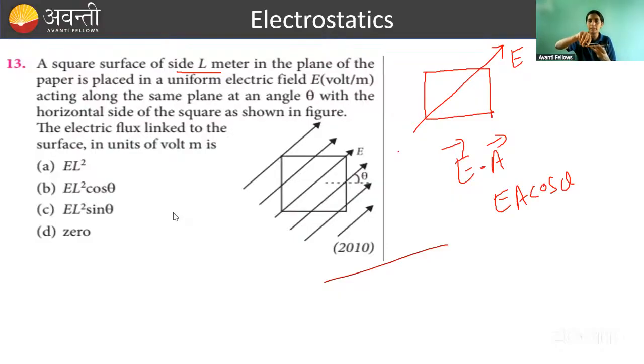Electric field is in the plane and area vector will be perpendicular to the plane. So it is perpendicular to this surface and electric field is in the plane. So both are perpendicular or not. Electric field and area vector here are perpendicular or not, because this electric field is in the plane and area vector is perpendicular to the plane. I told you area vector का direction क्या होता है, normal to the plane, that is perpendicular to the plane. So area vector is perpendicular to the plane, electric field is in the plane. It means what, angle will be 90 degree.